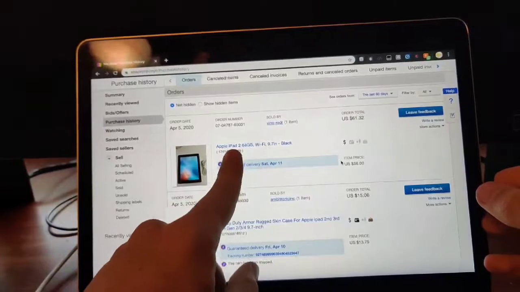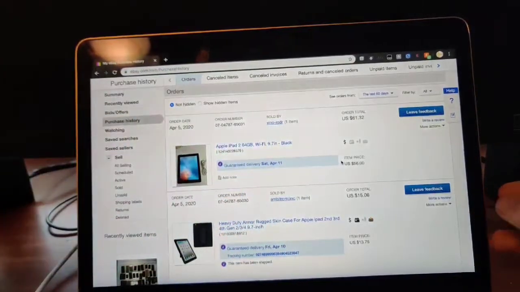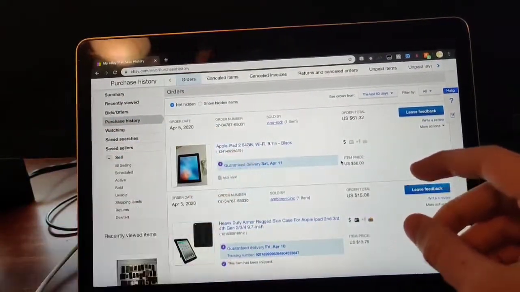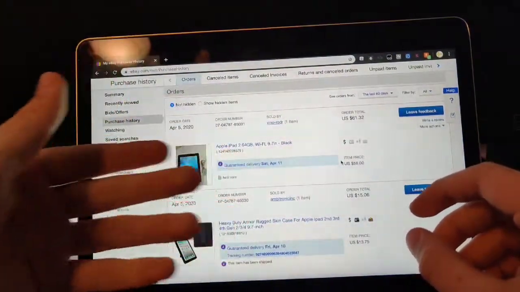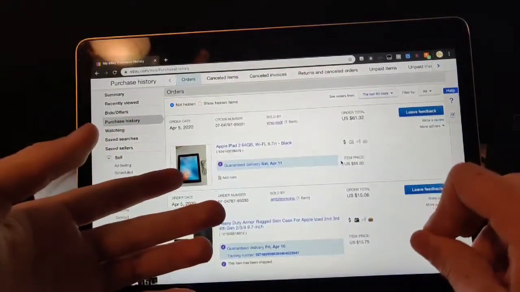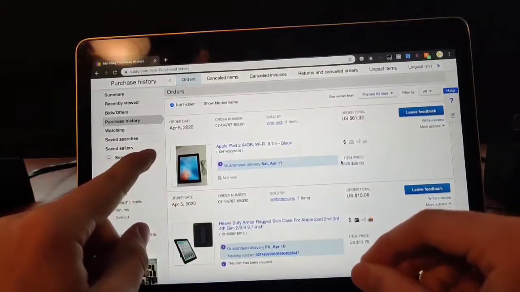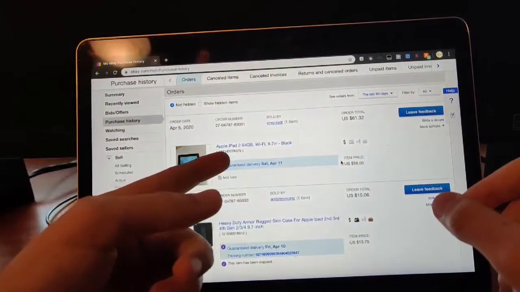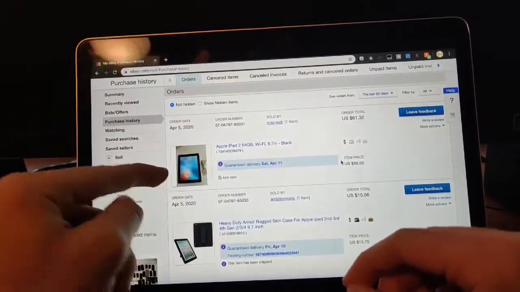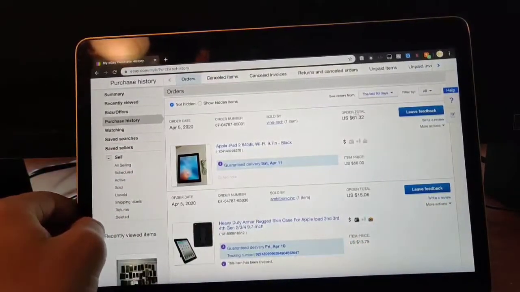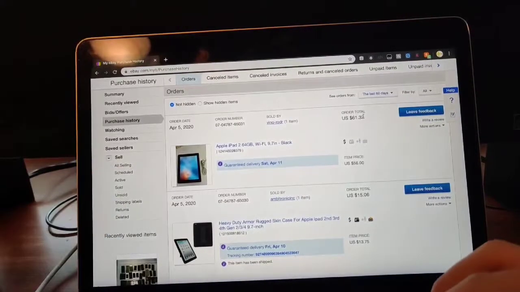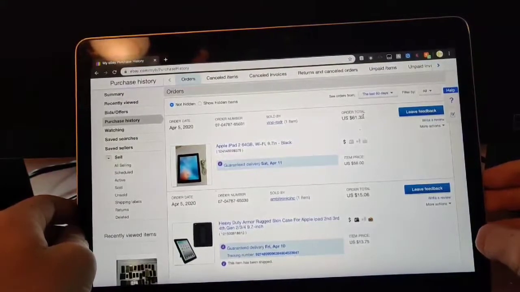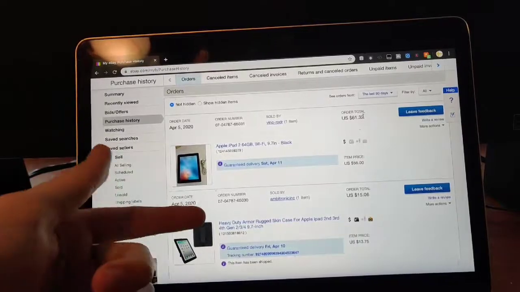This is going to be the Apple iPad 2. I know this is a big downgrade from this iPad, but there are some improvements. First of all, I got a 64 gigabyte model. This one was only 32 gigabytes, and that was kind of a problem because I couldn't download all the apps that I wanted. So I was like, I need to get a new one. This one's an Apple iPad 2, 64 gigabytes, with the charger, and it's in pretty good condition. I got that for $61, and I sold my iPad mini for $61, so it's not really that big of a deal. I'm not losing any money. But I mean, I technically did lose money here.